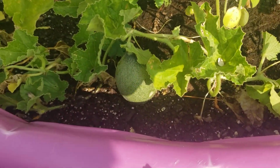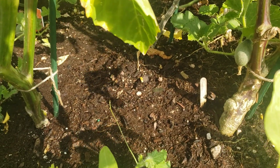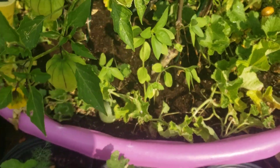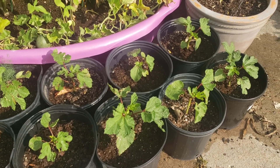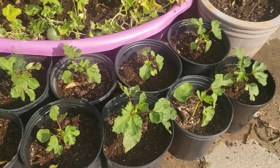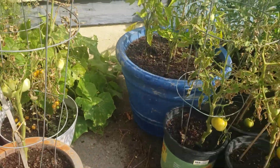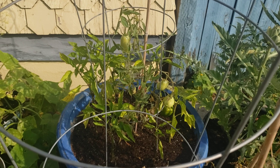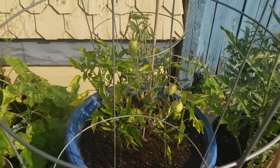We do have cantaloupe that are finally setting on the vines — you can see the massive size of that tomatillo stalk nearby. Our okra is getting pretty large now. This is a container variety called Big Bubba, so it's a lot smaller than the larger types, and it looks like it's just about getting ready to bloom. We didn't have very many peppers this season either because it's just been too cool and too wet. I keep saying that in every video, but it's important to note why there's such a tough growing season even though I planted so much more than normal.